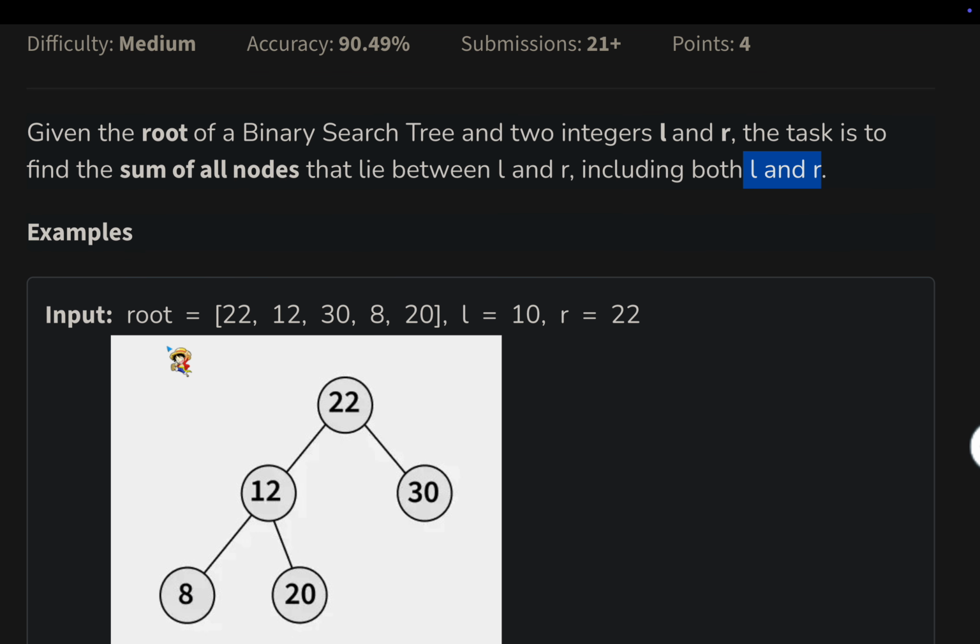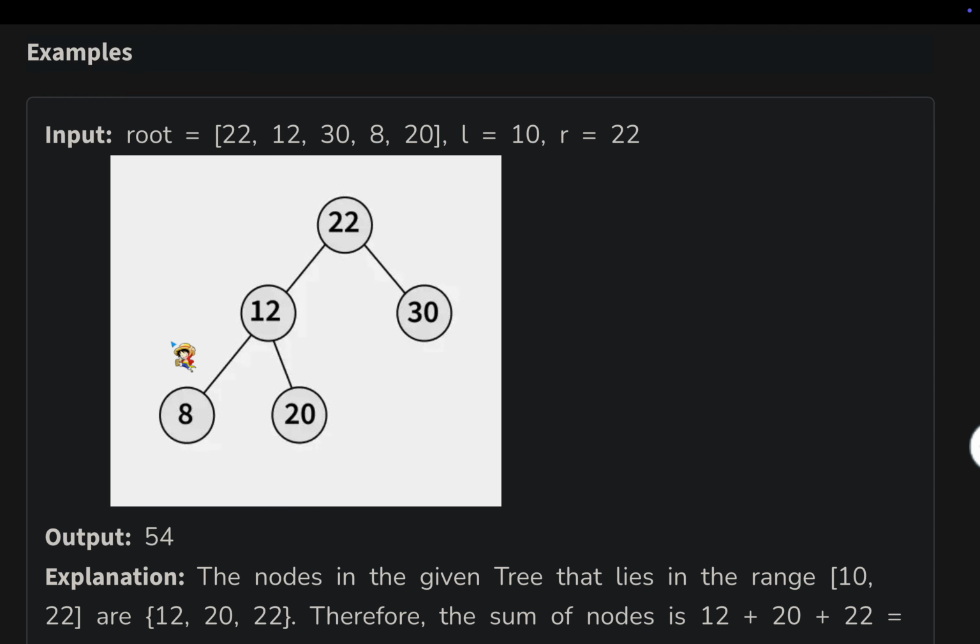So this is a very typical question where we want to traverse a binary search tree, and this requires you to understand how a binary search tree is arranged. A binary search tree is just a tree where nodes are arranged in a particular fashion, which means for a node, its children left and right are such that the left child is lesser than the parent and the right child is greater than the parent, and it follows in the subtrees as well.